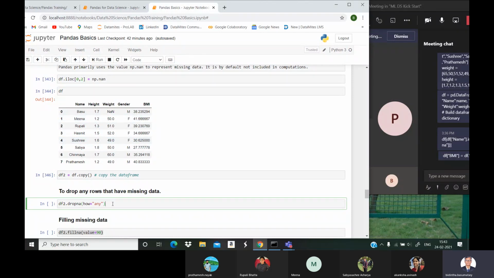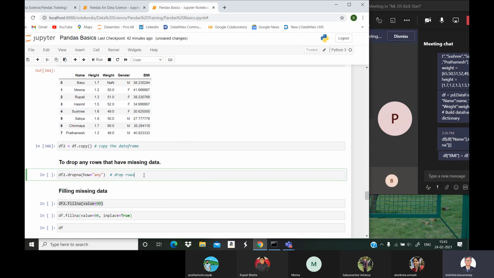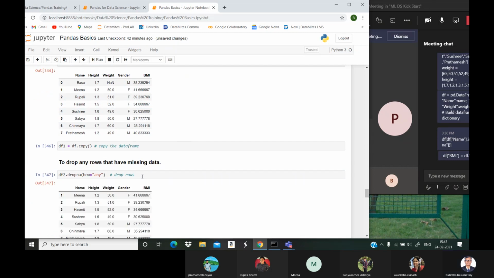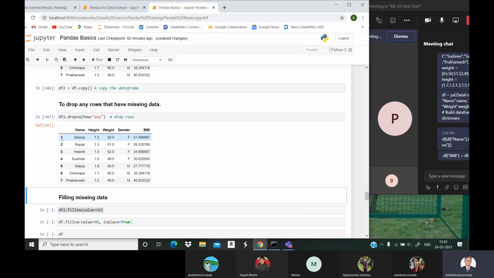That is the command. It will drop this one. It is dropped and it's not showing up here, right?